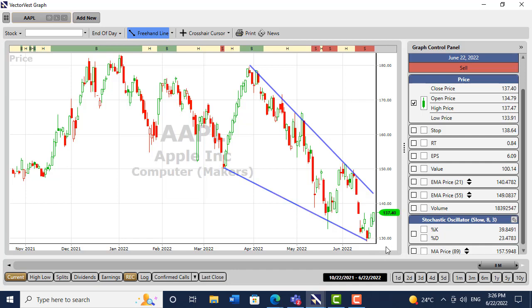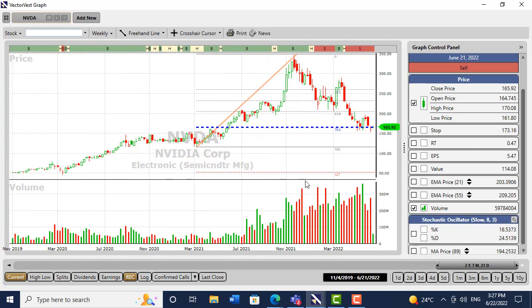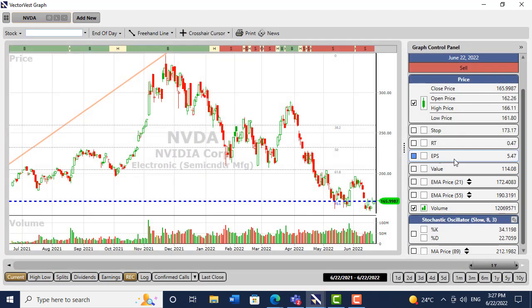Another one you'll have heard of is NVIDIA — again a five-year weekly chart with a lot of volume coming in. From the major low in March 2021 it had a great run — it really made my year last year — then it's pulled back in three waves, a textbook pullback. This is what some market technicians refer to as a Gartley pattern. It's pulled back to the 78% retracement — a very important Fibonacci level — which is also confluent with these old highs, and it seems to be charting a double bottom. It's also made the island reversal.